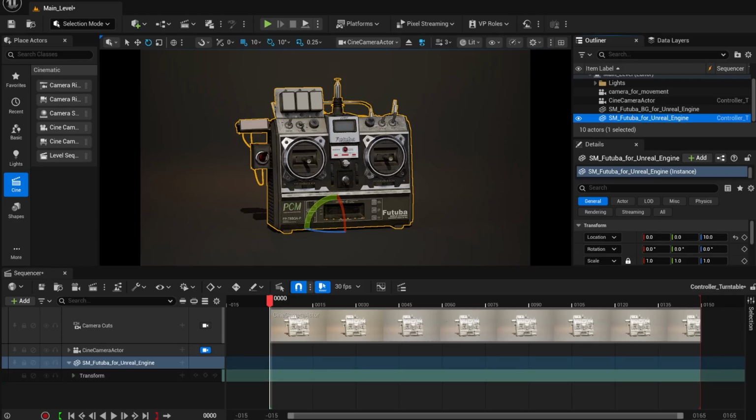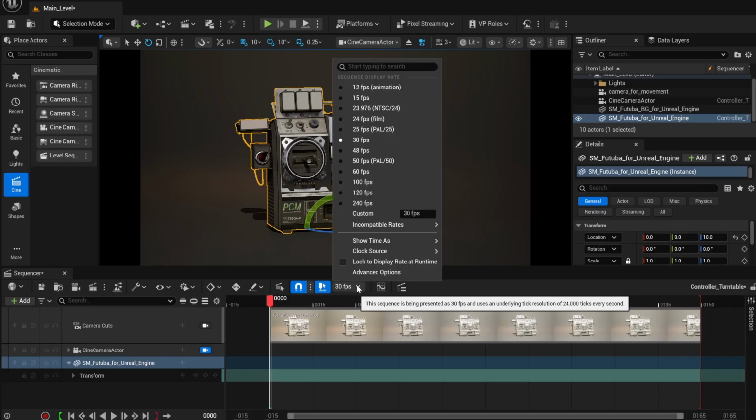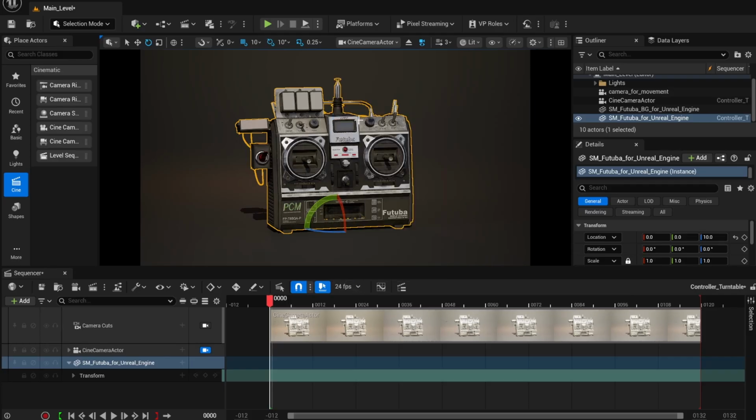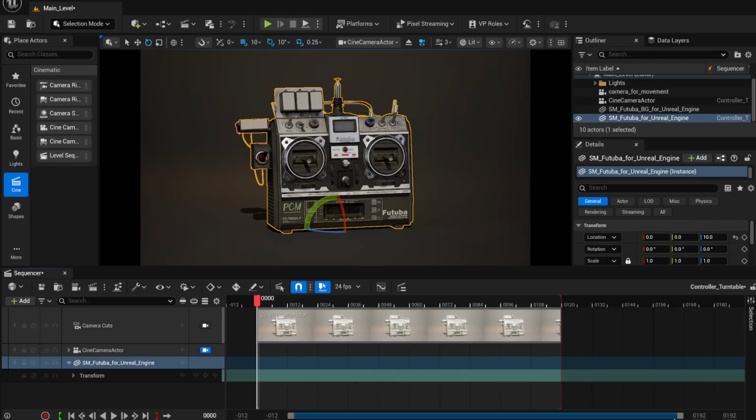I'm going to want to determine how long, or how many frames, I want my video to be. Usually I stick with 8 seconds if I really want the viewers to see the details of my turntable. Know that right now this is in 30 frames per second. I'm going to be using DaVinci Resolve, and I know that DaVinci Resolve is 24 frames per second, so I'm just going to change this to 24 frames per second. Now, knowing that I want 8 seconds, 8 times 24 is 192 frames. So the first thing I'm going to do is change this number down here to 192, enter.